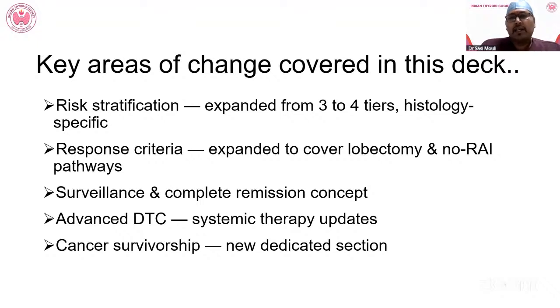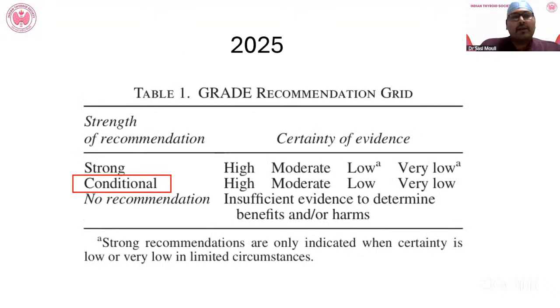And the response criteria also covers more of lobectomy. And then, of course, the surveillance, cancer survivorship, and the advanced DTC have been covered in a good amount of detail in this 2025. Now, they have one strength of recommendation that is conditional, which was not there previously. And also, they have included good practice statements.